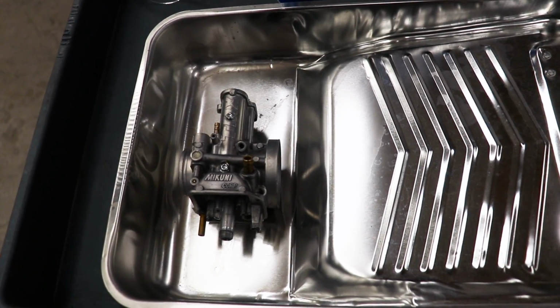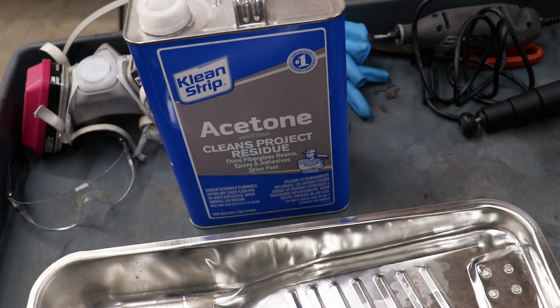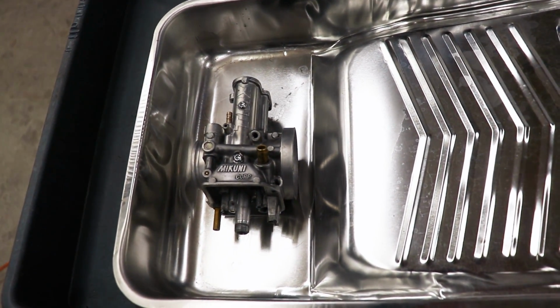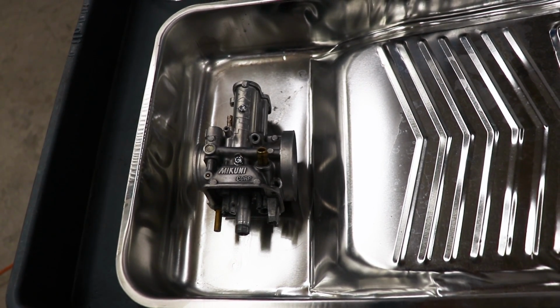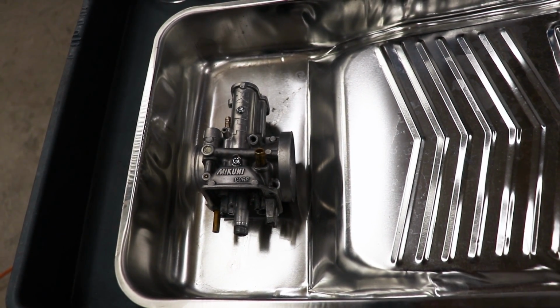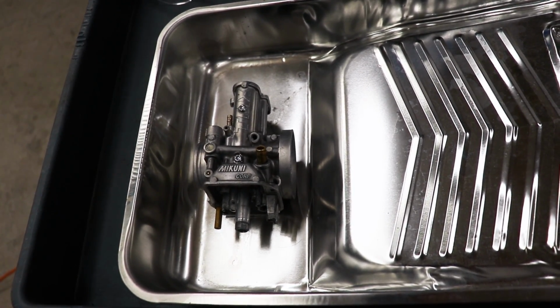So basically the Cerakoting process is first starting out by soaking it in acetone for 30 minutes, then sandblasting it, followed up with a preheat at 300 degrees for a full hour, then spraying out the Cerakote, and then curing the Cerakote back in the oven for another hour.